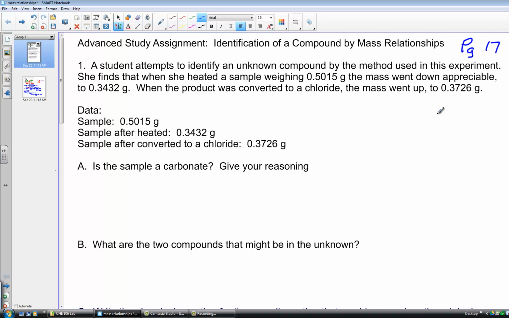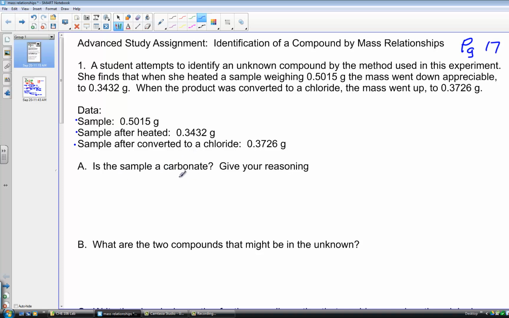0.3726 grams. So I just created a spot, and this is not in your page 17, but it helped me just to kind of clarify what those three numbers were. So the very original mass, 0.5015, I put it over a flame, and look, it lost weight. After I added HCl acid and dried it up again, the chloride salt that remained is 0.3726. Let's go through using these numbers to decide what is the identity of my unknown. If this indeed were my lab experiment, the three collected data points, what was the identity of the unknown?